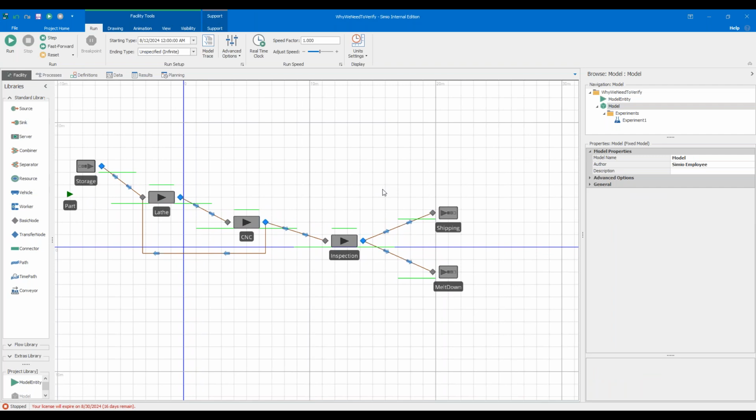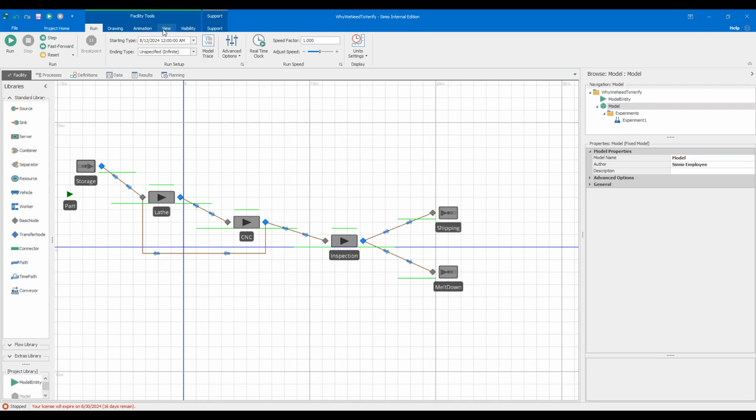Before we run the model, we're going to add something as a double check. The way I built my model is I used time pass so we could see the entities moving through the system. You can also see entities moving when you use the path. However, if you have any kind of instantaneous transfer or use the connector, you're not going to see things going into the sink.